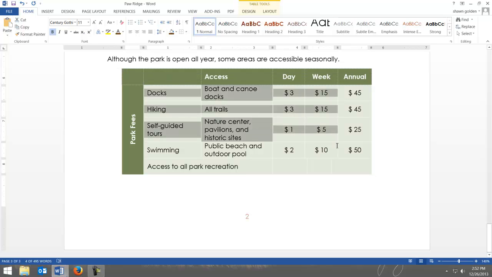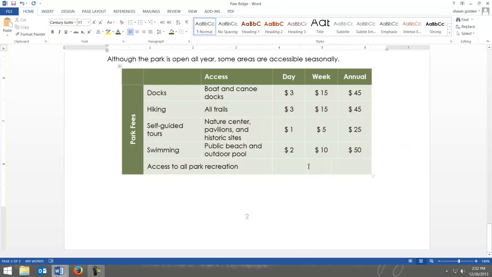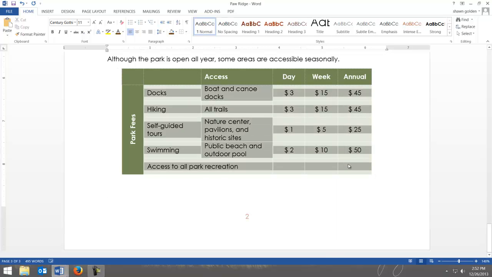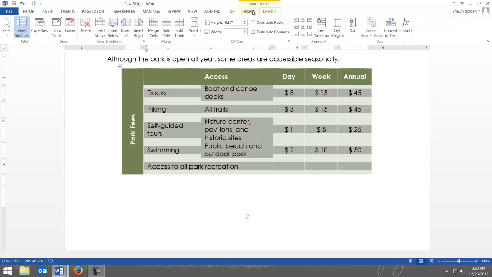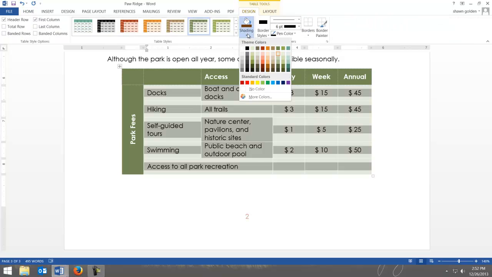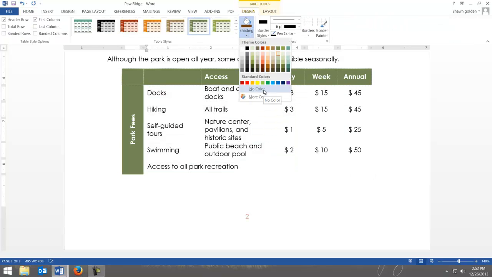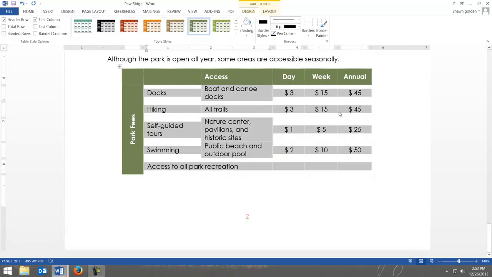Okay. Now I want this area to actually have a couple different items here. First and foremost, these lines need to be lined up better. I want to highlight the area other than the title area. I'm going to do a couple things. First thing I'm going to do is go under Design, and shade this with no color. Okay. Now I'm going to put a border.